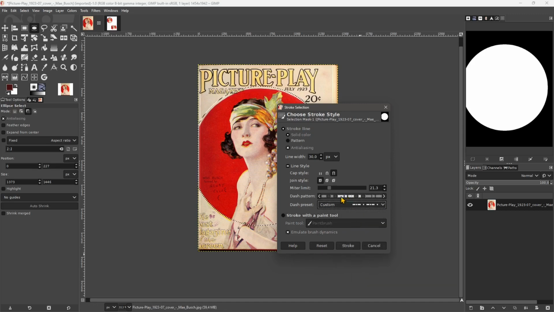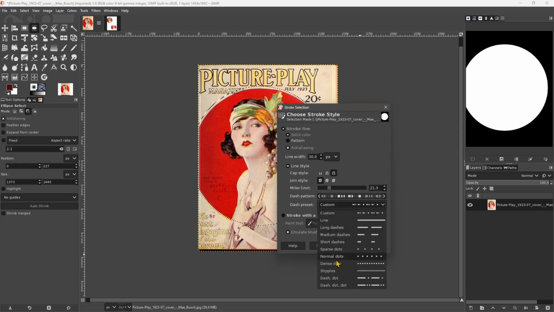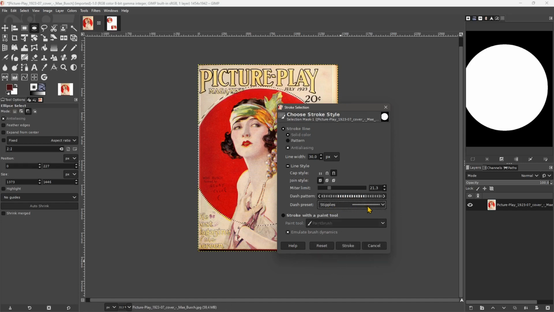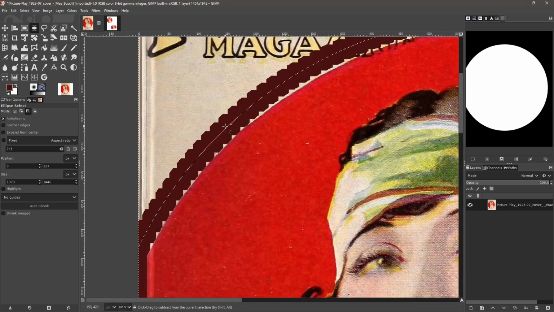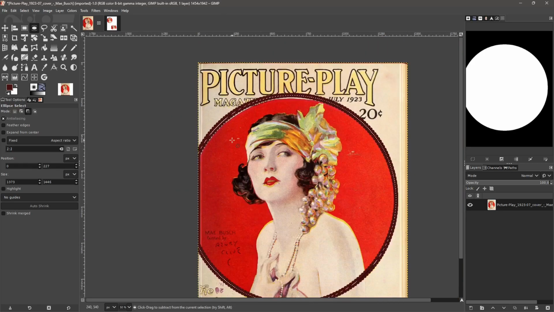We can also customize this by clicking in this little scheme right here. So we can do something customized if you want. So you can see it's custom. Let's do like this one, steeples, and let's stroke. You can see now it's a little bit different, and this is joined together because they are really big.